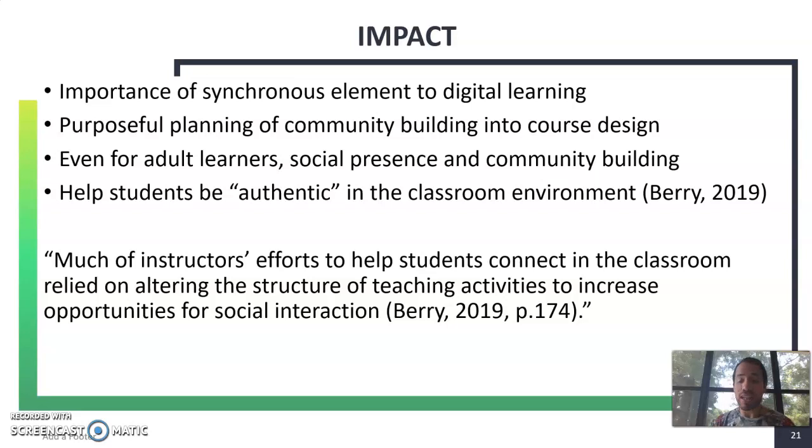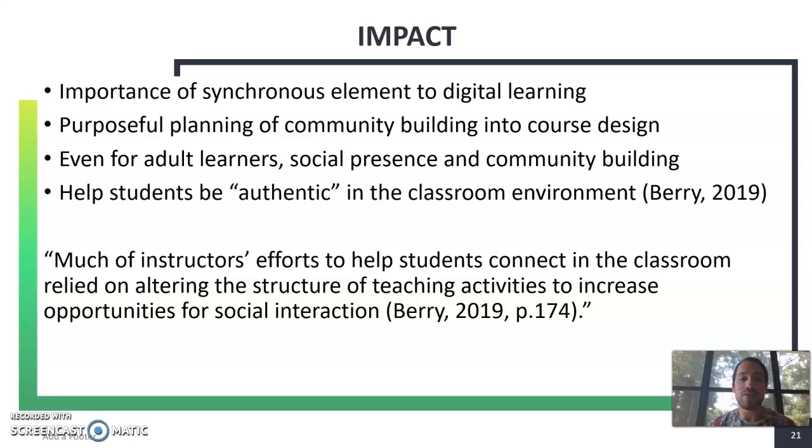Even if it's just an informal Q&A or informal discussion between peers and you make it optional, the community of the digital learning space can really be brought together when everyone has a one-time meeting, one-time face-to-face, because again, that helps put the face to the student and helps give the students a stronger social presence.